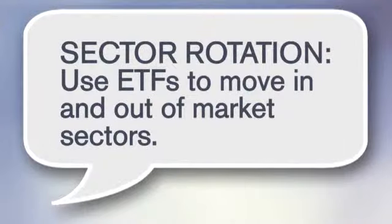Finally, my third suggestion is that you skip the ETF trading game. Some advisors note that you can use ETFs to easily move in and out of various market sectors, say getting out of energy stocks when you think they're ready to slide and jumping into healthcare or retail. This strategy goes by the name sector rotation. Well, while it would be nice if investors were prescient enough to capitalize on such calls, the record for doing so is spotty at best, and poor timing can result in big losses.